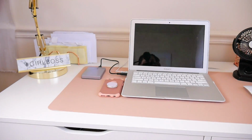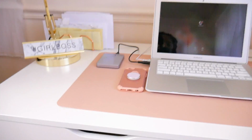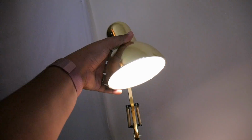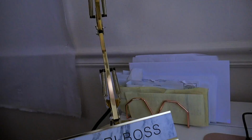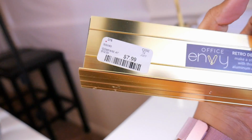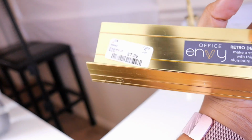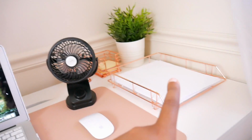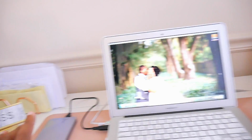This is my newest arrangement. So this is an LED lamp that I purchased from Walmart. And then this is a little girl boss plate that I purchased from Home Goods, and I already had that. So the rose gold, all of the rose gold stuff I recently picked up from Amazon.